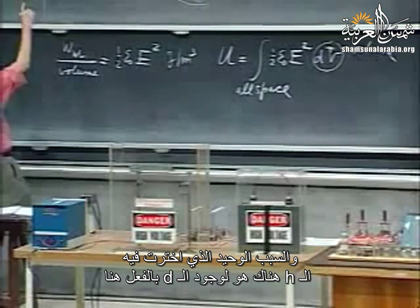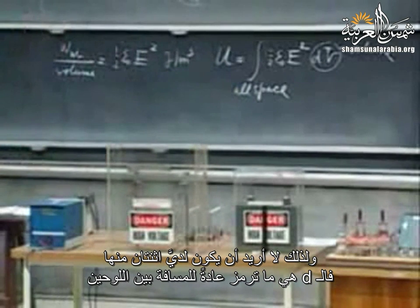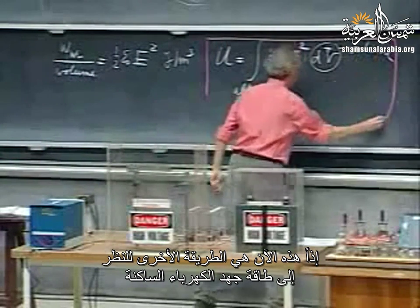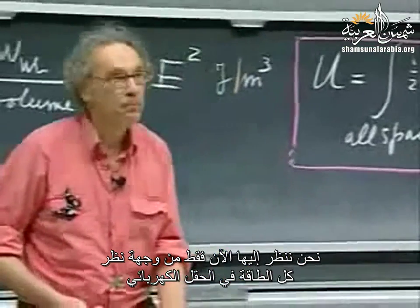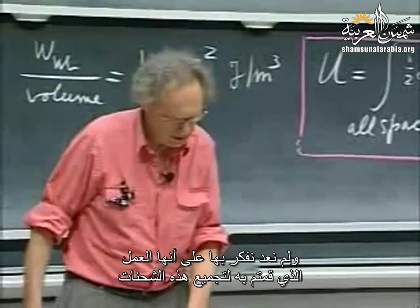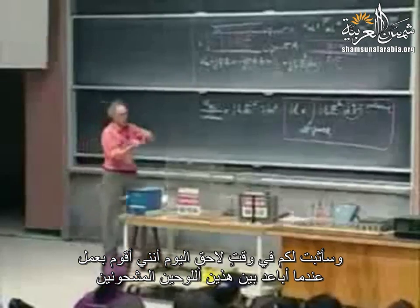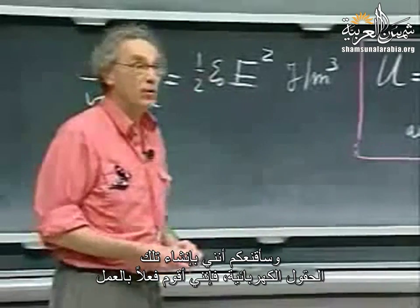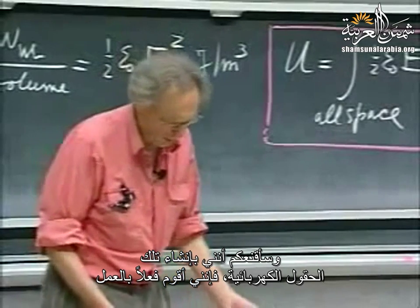And the only reason why I chose H there is I already have a D here, so I didn't want two Ds. Normally, we take D as the separation between plates. And so this now is another way of looking at electrostatic potential energy. We look at it now only from the point of view of all the energy being in the electric field, and we no longer think of it perhaps as the work that you have done to assemble these charges. I will demonstrate later today that as I separate the two plates from these charged planes, that indeed I have to do work. I will convince you that by creating electric fields, that indeed I will be doing work.